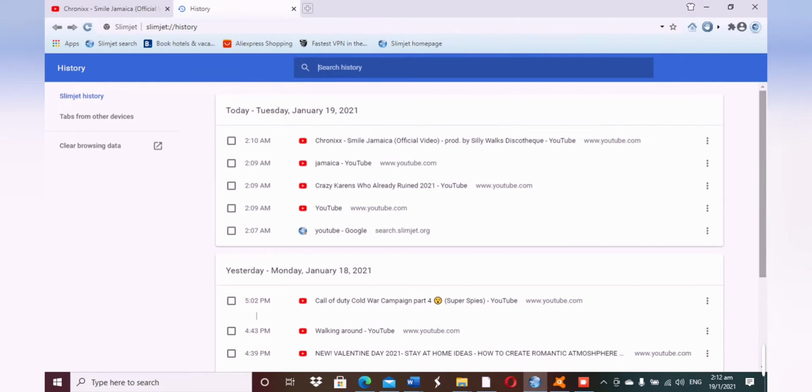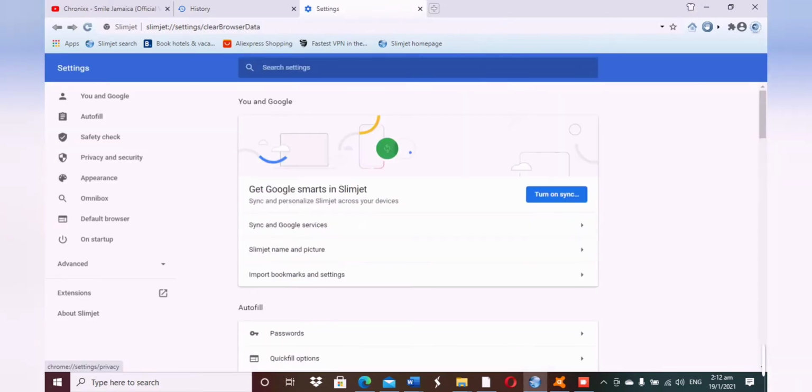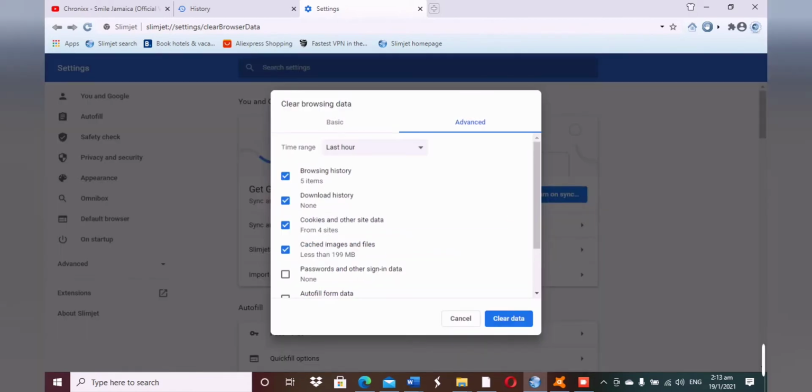So the first way to clear your browser history is to click the icon, as you can see, clear your browser history. And you wait. It will then come up like this. And you have the option to clear from what time range. Whether it's an hour, 24 hours, 7 days, the last 4 weeks, all time. Well, for me, it's going to be all time. So you click on all time and you click on clear all browser.